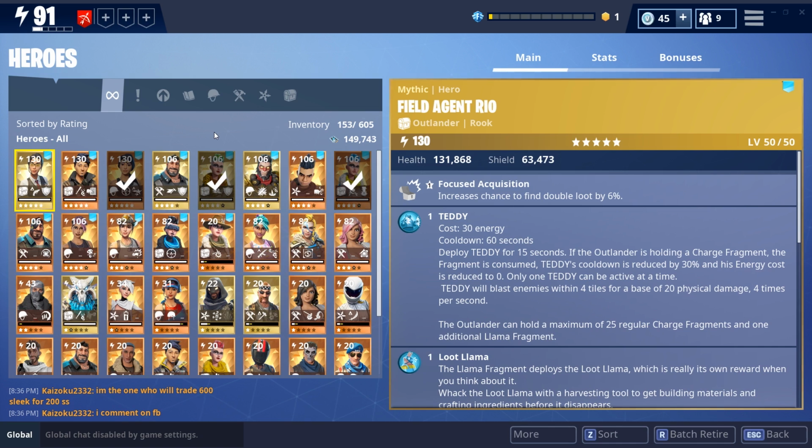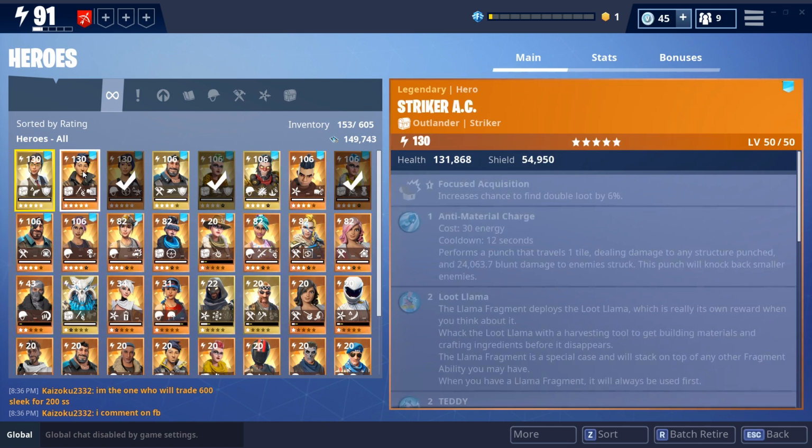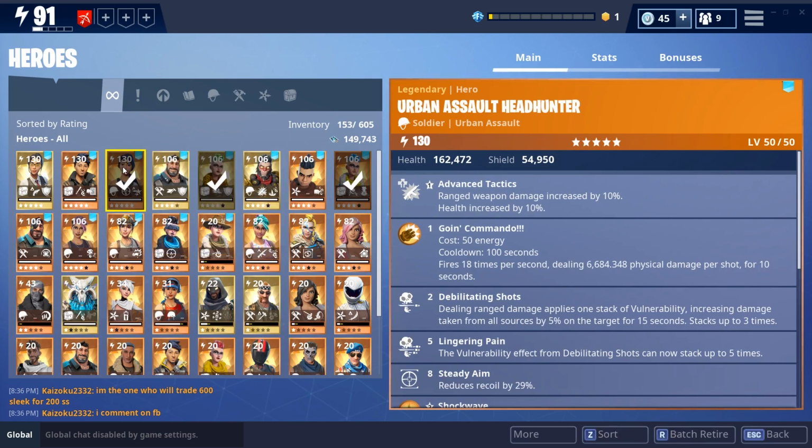So we're going to start with the 130s, the 130 heroes. I only have three. Those are Field Agent Rio, Striker AC, and Urban Assault. I guess we'll start with Urban Assault.